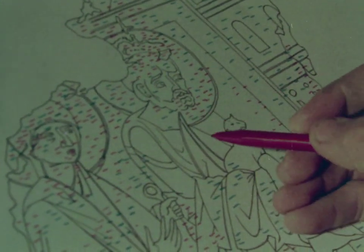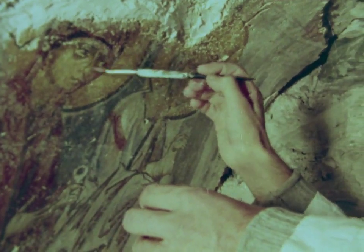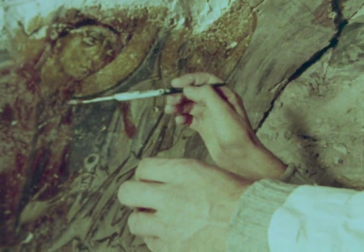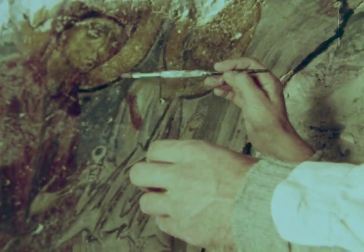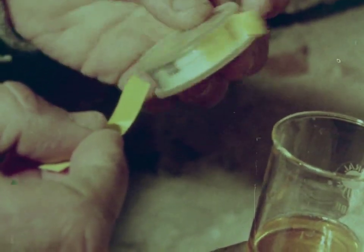After this, the painted layers of the frescoes are fixed. After touching the frescoes with cotton wool, it was decided that the paint was not stable. The frescoes were fixed with basic acrylate diluted in alcohol. Its neutrality is checked on an indicator. After having strengthened the painted layers, the frescoes are copied onto tracing paper, size 1:1.